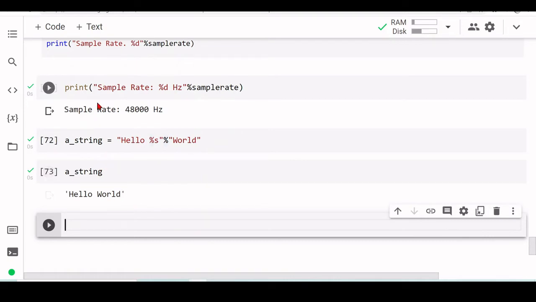And basically what we're doing is the same thing here. We have this string, but inside the string we're putting this %d, and then we continue, there's this hertz, and then after the string we put this %, and this is the variable. So it's like we're including the sample rate value inside here, and it's printing as a string.